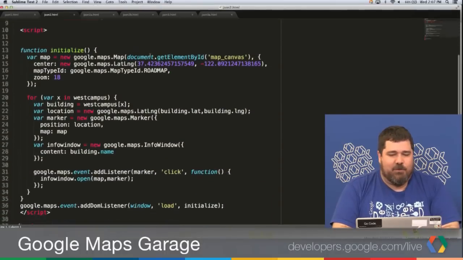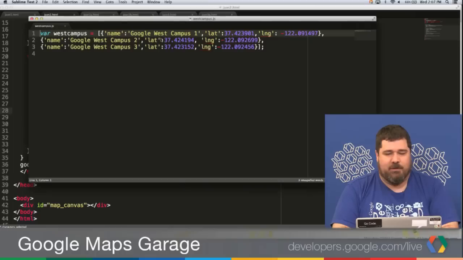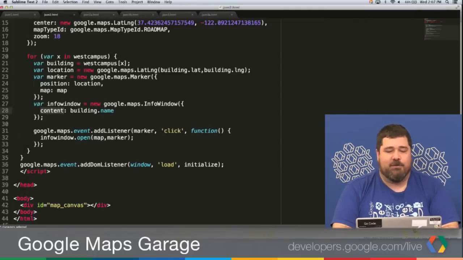So as I scroll through here, you can see we're doing pretty much the same thing. Then we're creating an info window for each one, and for the content, we're setting the content to the building name. And you'll notice that the last one is West Campus 3, and that's the one it's picking up for all the info windows. And then I am adding an event listener to each marker that says, when clicked on, open up the info window, and set it to the map and the marker.